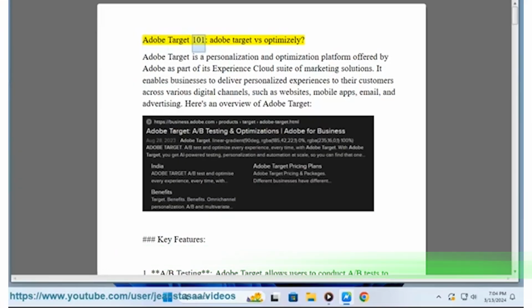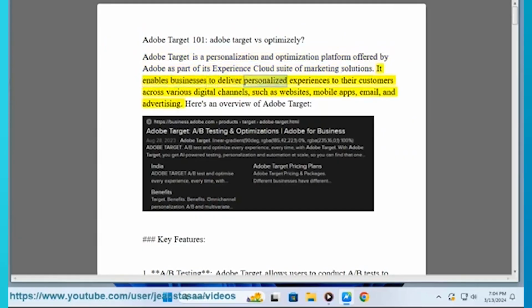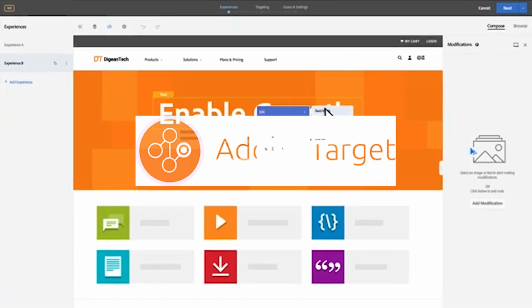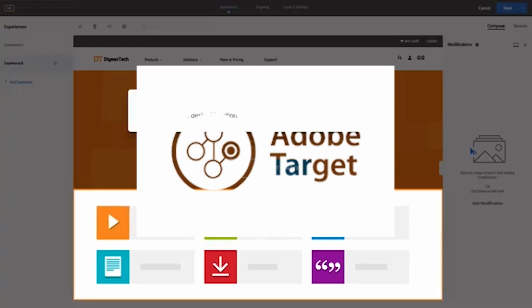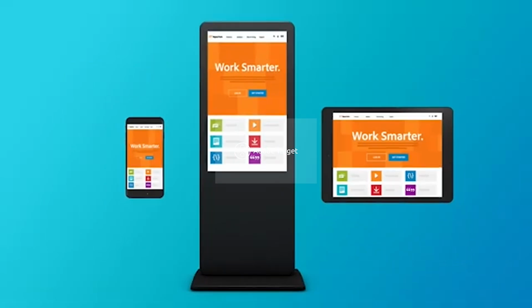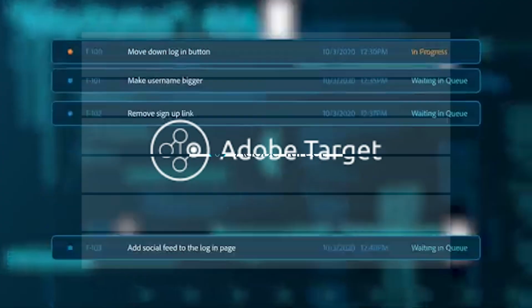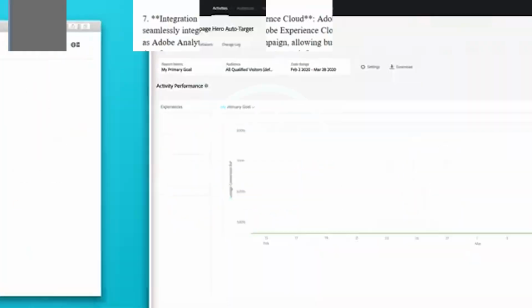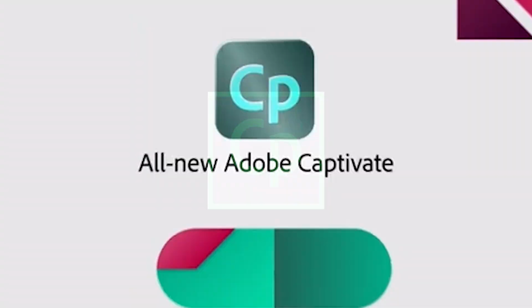40. Adobe Target. It is a personalization and testing platform that helps businesses deliver personalized content, offers, and experiences to their website and app visitors. It allows marketers to conduct A/B testing, multivariate testing, and automated personalization to optimize the user experience and improve conversion rates. In short, it is a personalization and testing platform that helps businesses optimize their website and app content by delivering customized experiences.